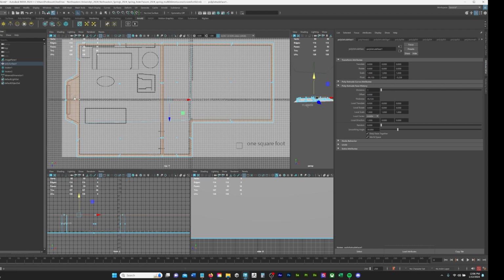Now I want to get rid of, out of selection, my bay window seat, because that's not going to come up any higher. Now I've just got my walls. And I want my walls to be 8 feet tall.